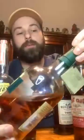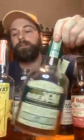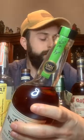Most of the Bottled and Bond bourbons will have a green tax label, as you'll note here on this one, the Henry McKenna. It's definitely a modern one. This one looks more like the legit thing, obviously, other than the color. And then even the 1897, which in no way, shape, or form looks like an old style Bottled and Bond tax strip, but it still has that green marker. That's why they probably chose that color there for the bottles. This one has none. And then the Old Tub, which I saved for last.